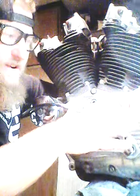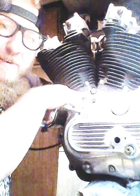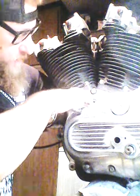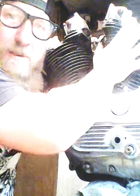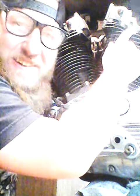Alright, so think about painting in here all black, polish the fins. This all will be polished right here at the bottom of the, or the top of the block. I'll paint in between here, polish those fins, polish up here, polish that, paint the cylinder heads black. Got a little surprise I've been working on for up there. Gonna have to stick around for that one. Anyway, then it would match all these parts together. Kind of be a little better of a finished product there.